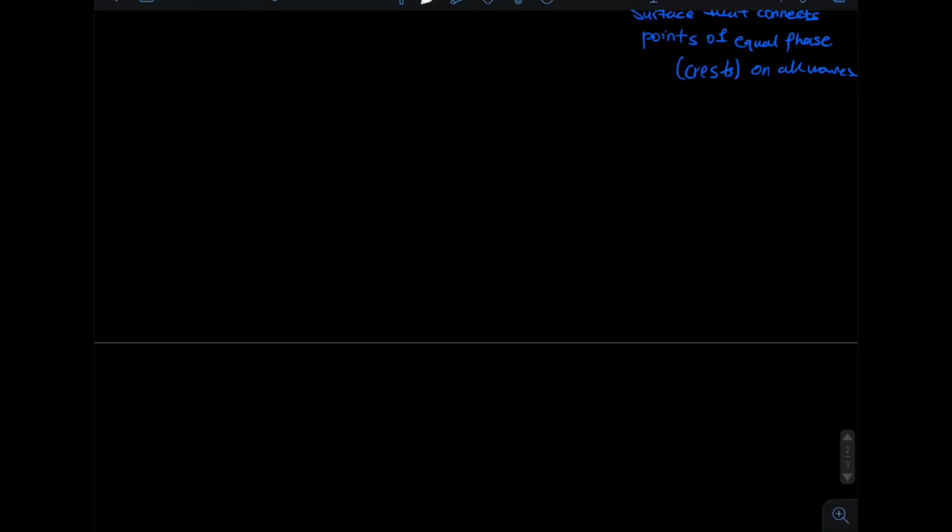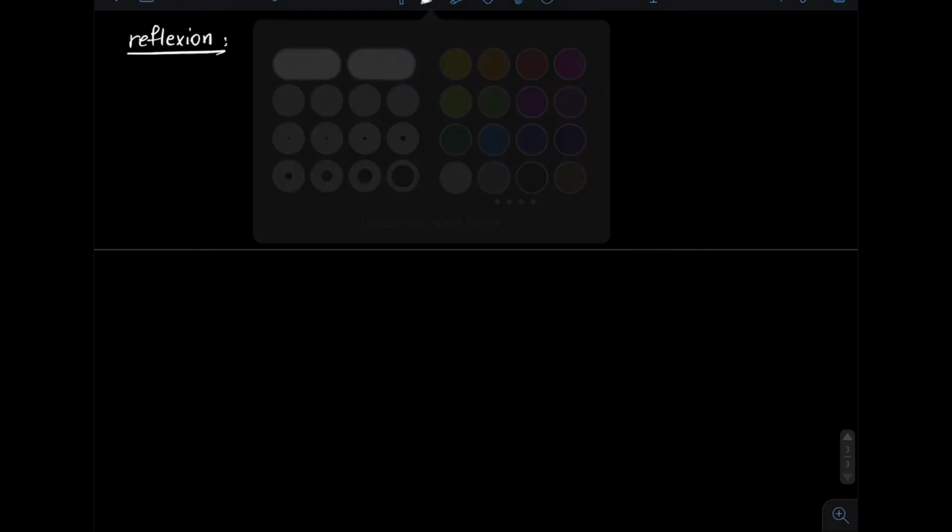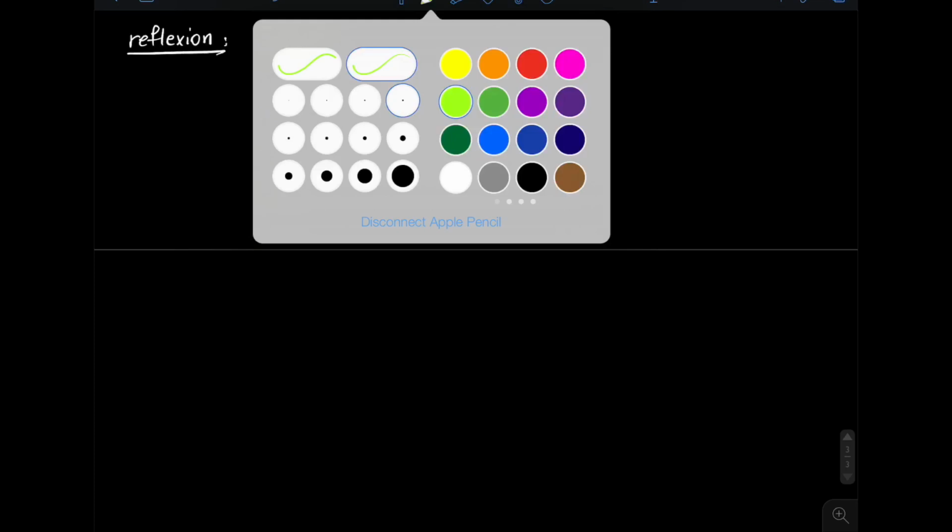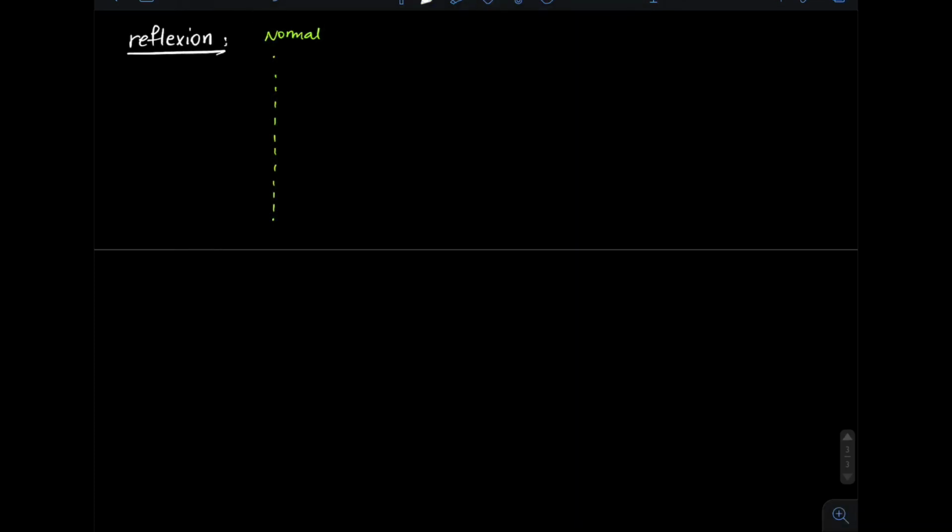Let's go to the other one. The law of reflection. Okay, what is that? Whenever light reaches a boundary between two media, part of it will be reflected. So if we have a normal axis, there is an incident ray. What is an incident ray? Incident ray is the ray that we send, the real ray, the ray that first goes.